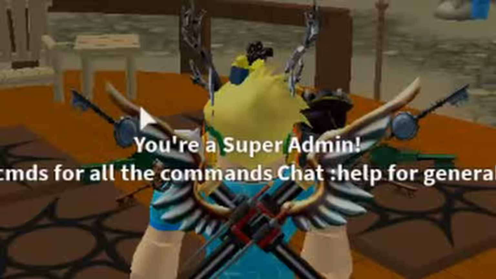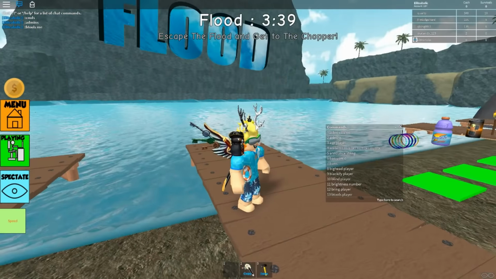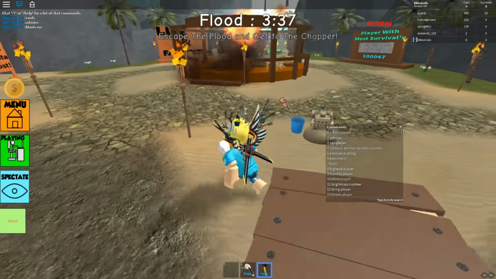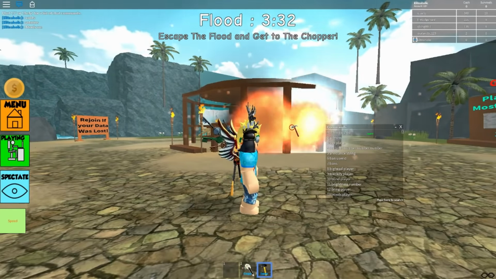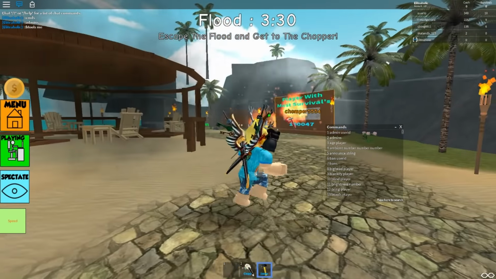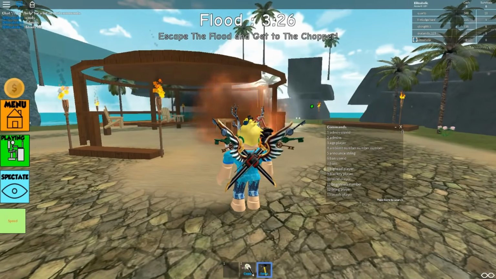Oh, look at me. I'm a super admin. I got B-tooled. Let's grief. Yeah! This is what happens when you give me admin commands, guys. I do not recommend it at all, unless you want your game to be destroyed. Look, I'm killing the whole map. Look at me go.